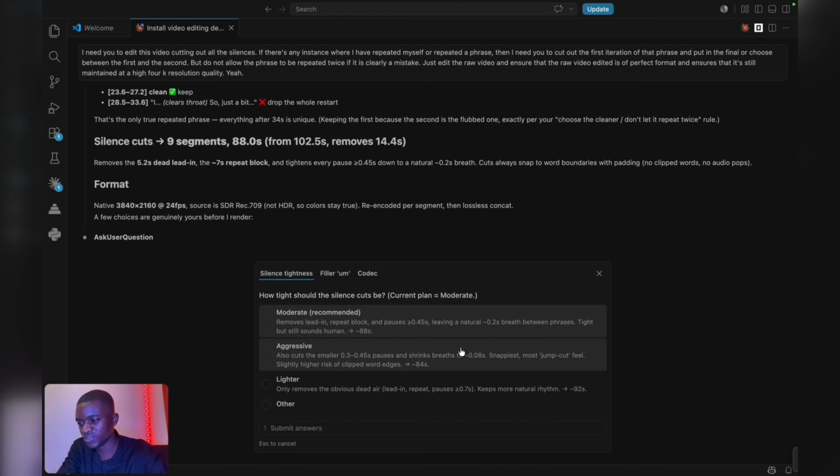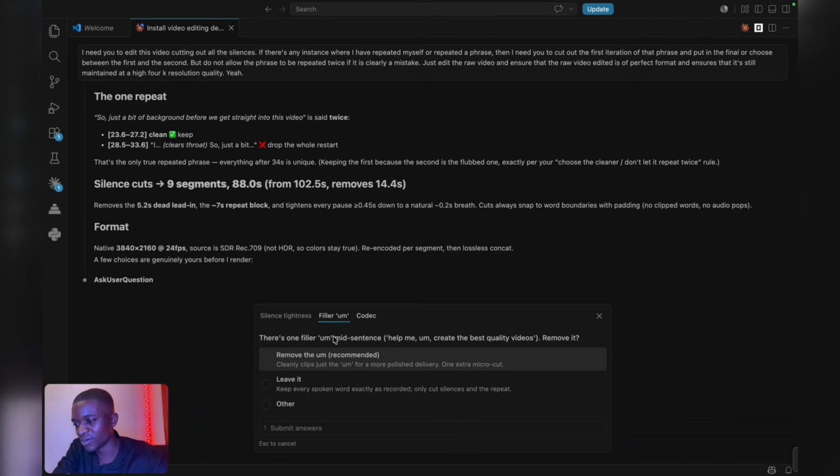So usually as you edit and you wait for the editing to continue, it offers you different options on how much you'd want to edit it. So it asks, do I want it to completely aggressively remove every tight space? Or do I want it to slightly remove but still remain tight? Or do I want a more light approach? So for now, we'll go with the moderate approach.